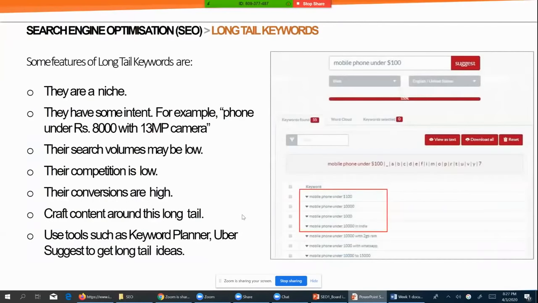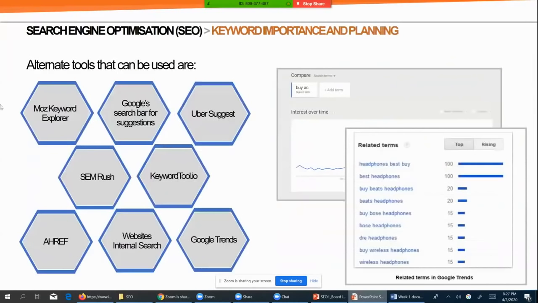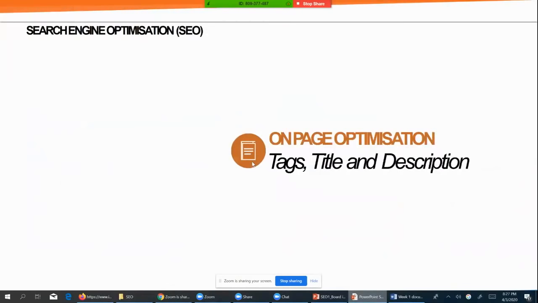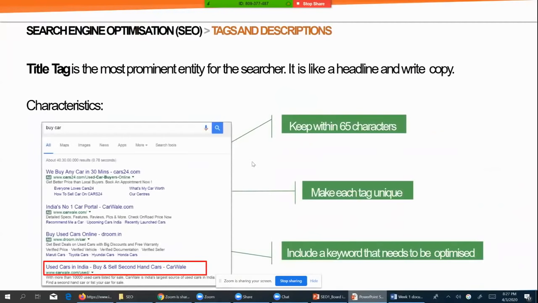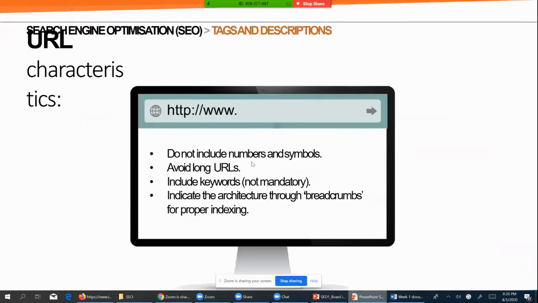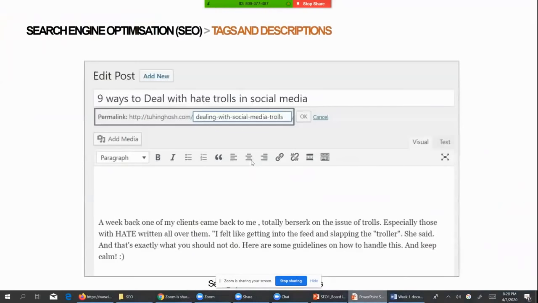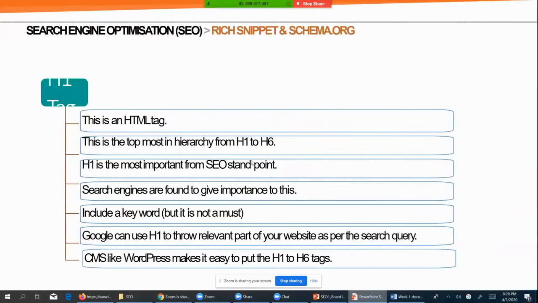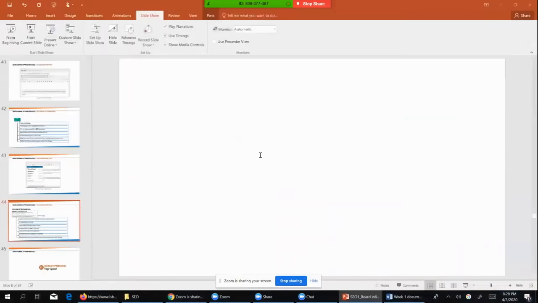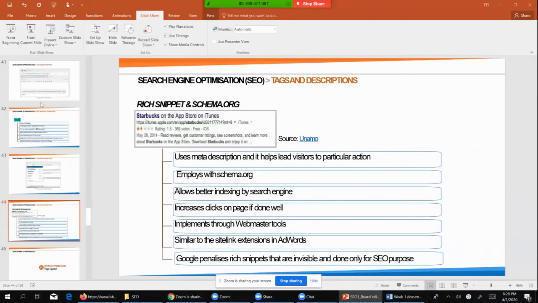Long tail keywords, I have already explained this to you. Some tools which I have given you, the same thing I have copied in my doc also, right? So tags, titles, let's stop over here because I would need some time to explain what tags and titles are. Let's stop here before I proceed further. But it's pretty clear what keyword research is. So today was mainly about keyword research and architecture.